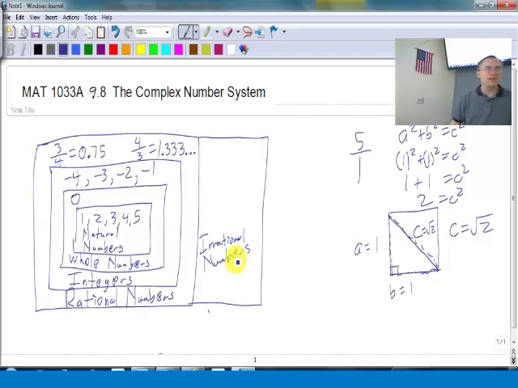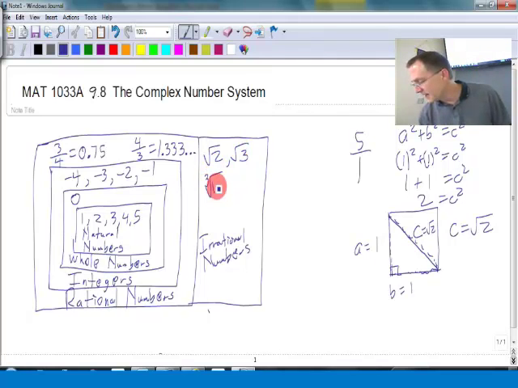But we just don't think of a lot of examples of them. I mean, in this class, we look at the square root of 2 and the square root of 3. We look at the cube root of 19 and the fifth root of 7. If it's the square root of something that's not a perfect square, it's irrational. If it's the cube root of something that's not a perfect cube, it's irrational. If it's the fifth root of something that's not a perfect fifth power, it's irrational.